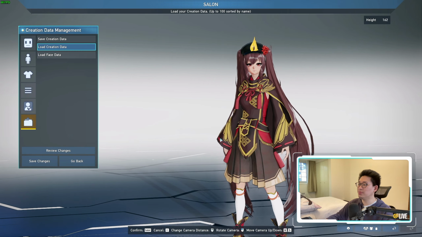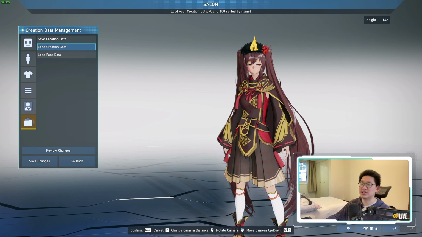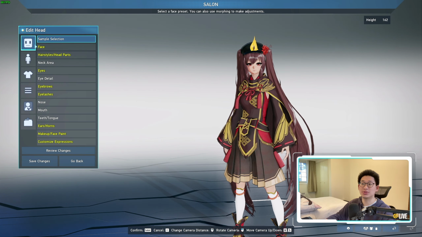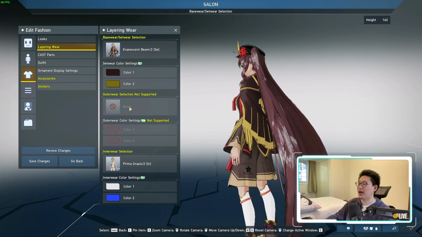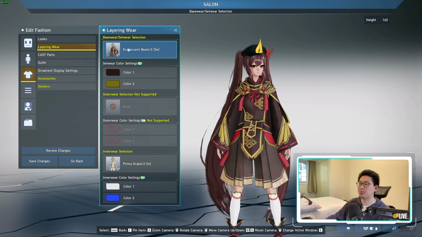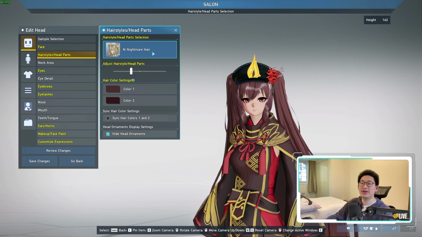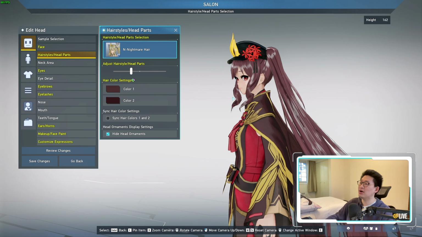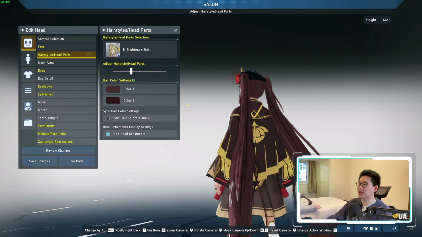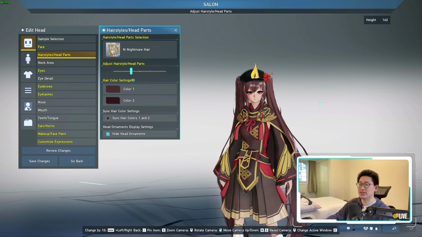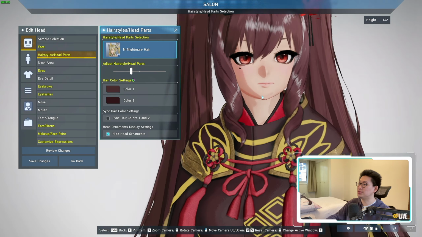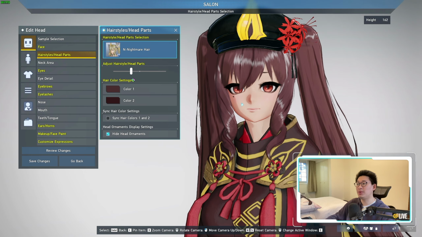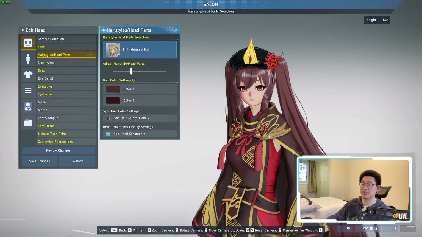I think a lot of people are going to be asking what exactly this outfit was, because I was wondering what the outfit was as well. So the outfit is actually called Evicent Beam, and it's the entire outfit. So you can just put this on and you're good to go. Now as for the hairstyle that I'm using, it is the End Nightmare hair. We did get this from an SG scratch from a long time ago. I don't know if it's still available or not, but that's where I got this. And yeah, that's pretty much it. I'm a big fan of this HuTao outfit. So again, thank you Himeko for creating it, or like assembling it.